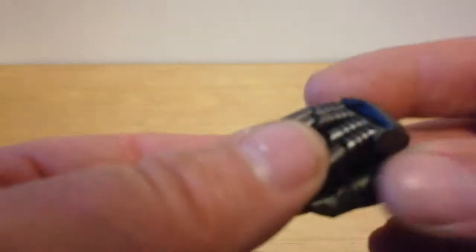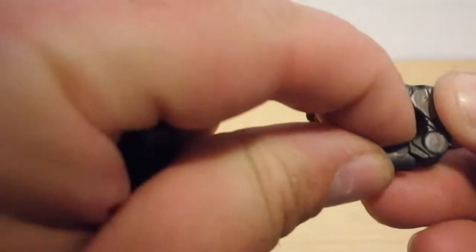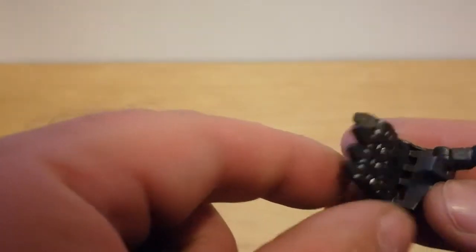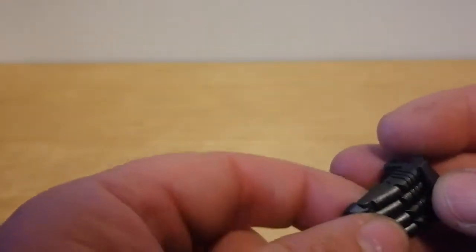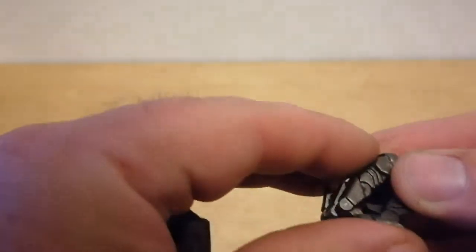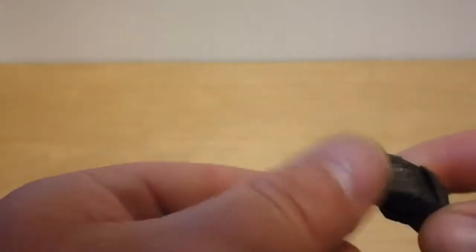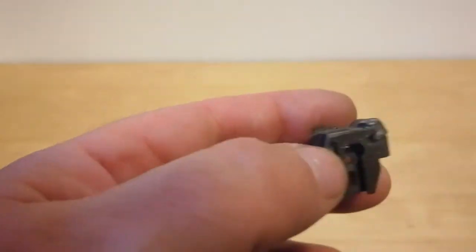All the fingers individually articulated. It's got a posable thumb — it bends there, articulates there, and articulates there. I think he can still hold his sword — there's probably a way he can still hold the sword. So each of the fingers is individually articulated now, whereas before it was just a one-moulded piece that couldn't move. And obviously there's the bit that it fits onto — that seems to be angled a bit. One hand is just the same as the other, the same amount of articulation, though that thumb does seem to be on an angle.